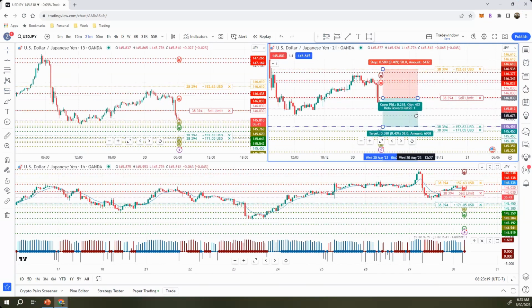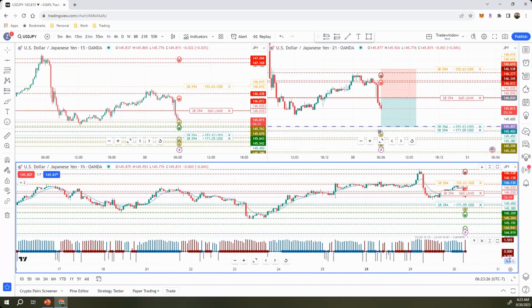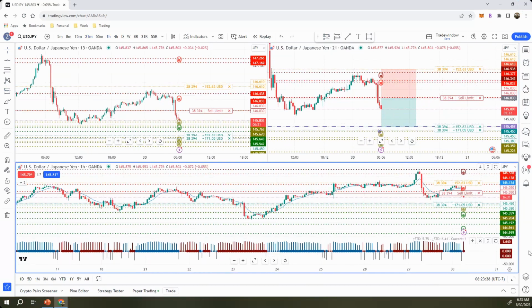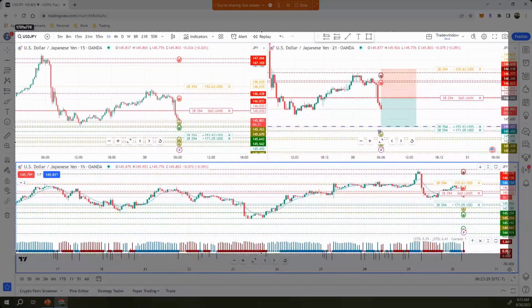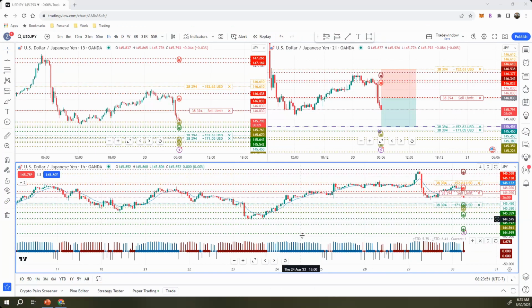And I'm just going to put it here so we know what point in time we were looking at this trade. So we have a clear picture when we look at our screenshots, we look at our videos, we look at what we've done for the day. Everything's all good. So let's go ahead and save that, 2023-08-30. And that is USD JPY setup. Okay, let's go ahead and take that screenshot, and there we go. All right, so that's that for this one.